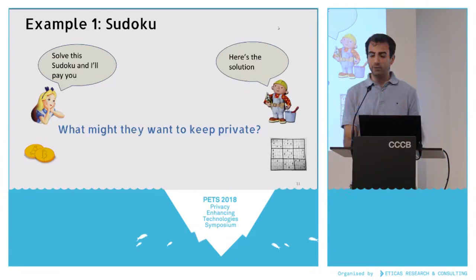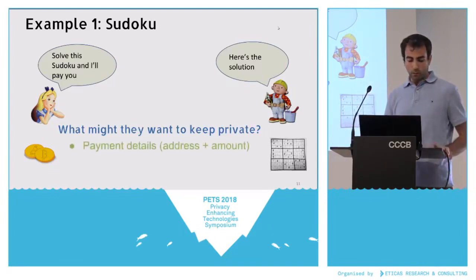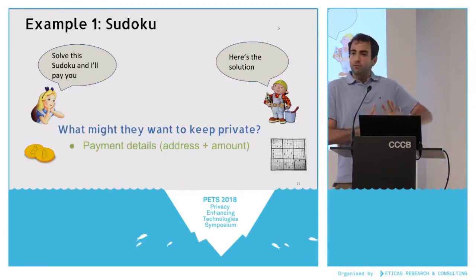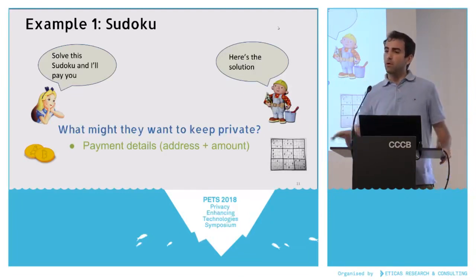Now, where might you want privacy here, mapping to the privacy areas we identified earlier? Well, on the one hand, you might want privacy of the payment details. That's Zcash style, and you can inherit those properties. So we're not going to think about that in this talk. We're going to think about details of the contract itself that you might want to remain private.